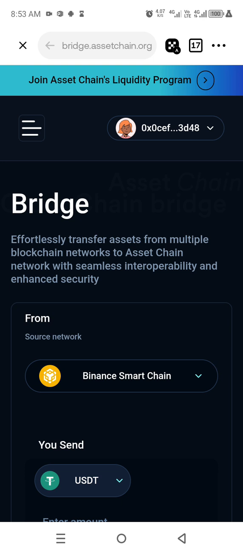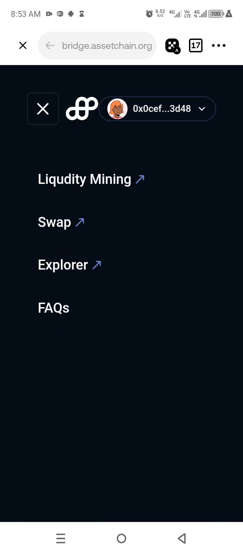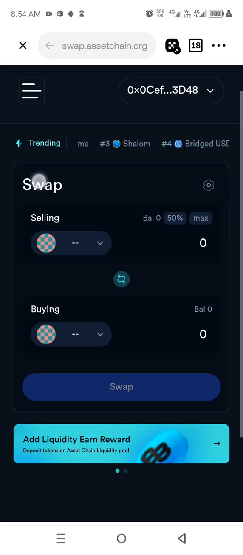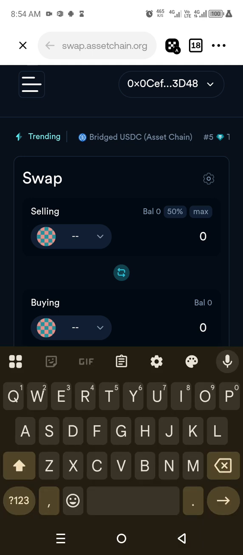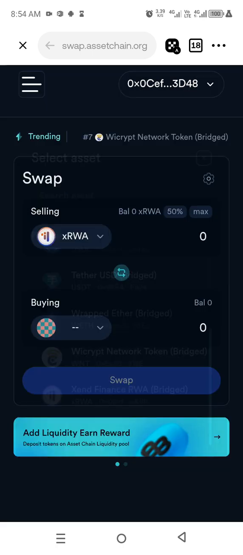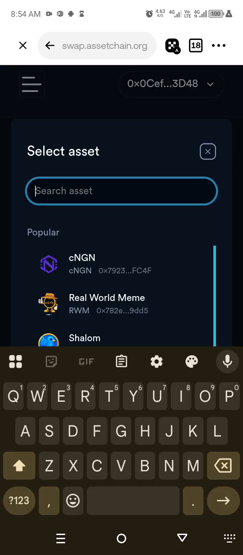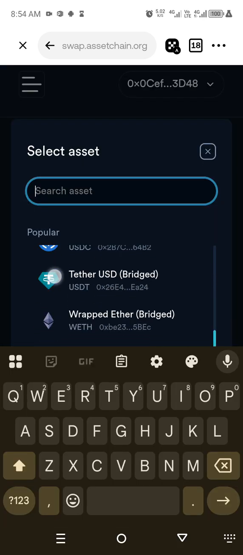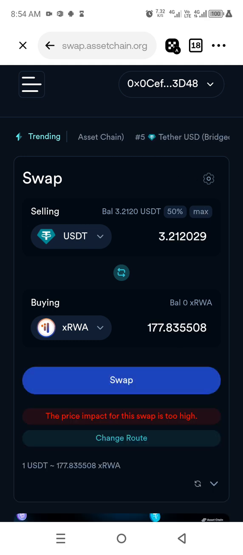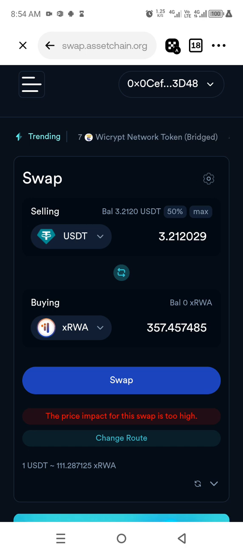So once you're done, you just come here and go to swap. My wallet is already connected. So I want to buy Zen Finance token. Zen Finance, that exchange has a token, if you don't know it today. So I'm going to use my entire USDT. Entire USDT, I'm going to buy.